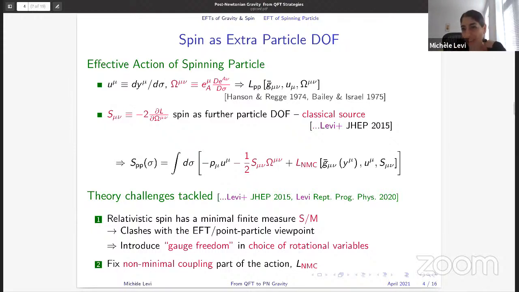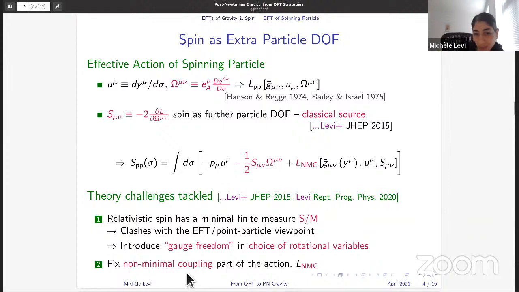And due to the fact that it has an extended measure, in general, for a relativistic spinning object, even without the EFT, there was a lot of confusion in the literature regarding different choices of various people along a long history of approaching such corrections with spin, of how you choose the representative point within this extended object whose evolution you track. So the first challenge we wanted to tackle is to introduce a gauge freedom in the choice of rotational variables in a way that will make sense of all the messy literature that was there before, that really explains to us and to everyone what's the meaning of the different choices and how to relate them. That was one fundamental issue that had to be tackled from the get-go, because this is still minimal coupling.